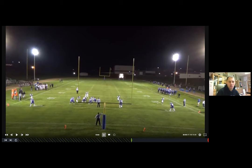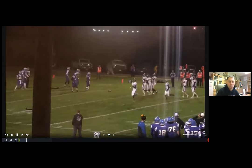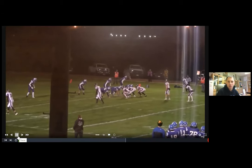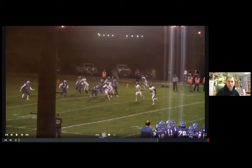This defensive end probably should be snugged up here a little bit more, and he needs to put his hands on this defensive end and be coming downhill to it. Okay. So in the original copy, as you can kind of see it here, you can see a little bit of the backside end variation here. Okay. So they're going to just try to run him out.